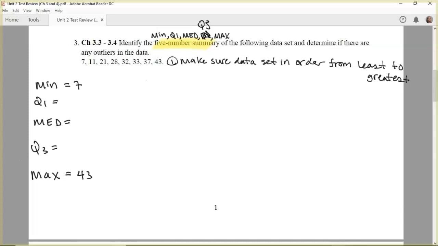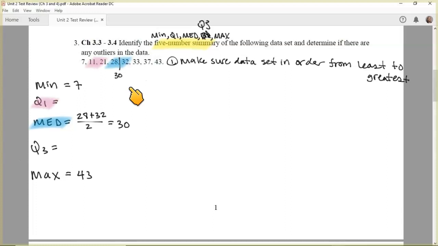All right, that's the largest number in our data set. The next number we would want to find is the median value. We want to be able to divide the data into 2 parts, the lower 50% and the upper 50%, because that will enable us to find the first quartile and the third quartile. So we look, and there are 1, 2, 3, 4, 5, 6, 7, 8 data values. So the median is in between the 2 middle numbers, 28 and 32. We want to find the average of those 2 numbers: add them together and divide by 2, and that gives us a median of 30.